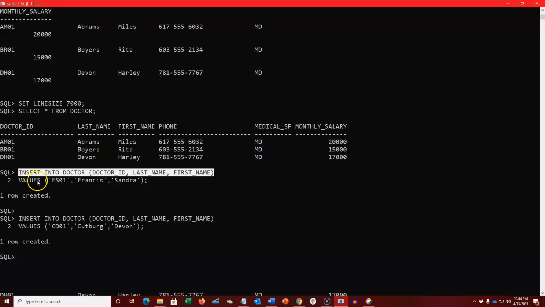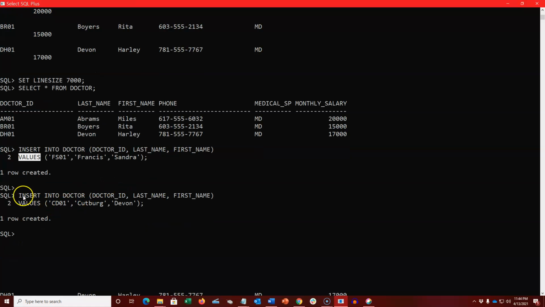Also remember to keep your keyword values, otherwise you will get an error message. And then you can go ahead and type out your data, and of course single quotation for character values. Same thing with line 2, same thing repeated.